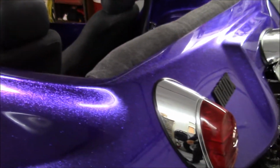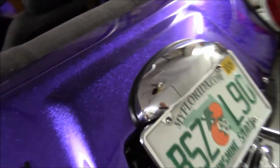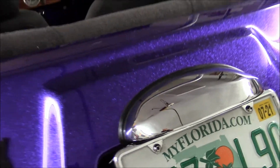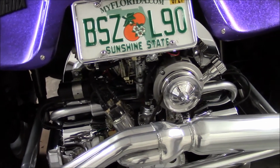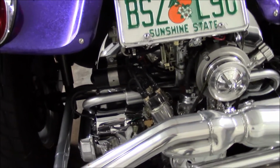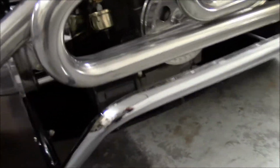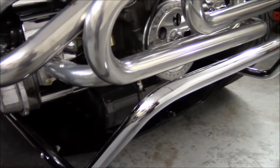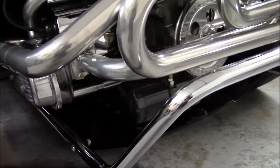It has the chrome taillight housings along with the chrome license light cover. The Meyers Manx Sidewinder exhaust. And it also has the rare, hard to find, original Manx rear bumper. This is a used one I had. I sent out to be chromed, and it's perfect.